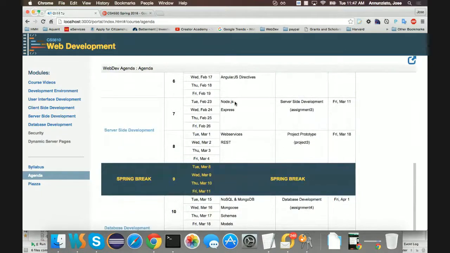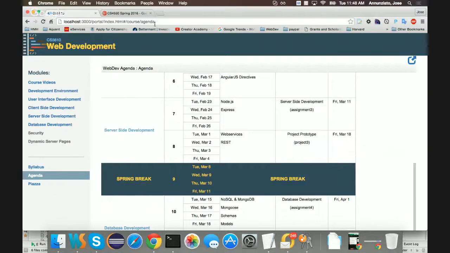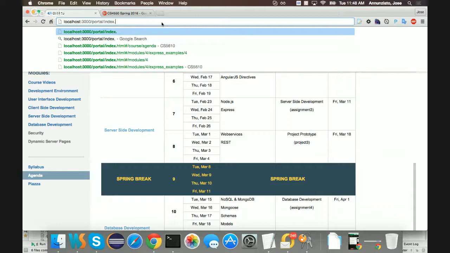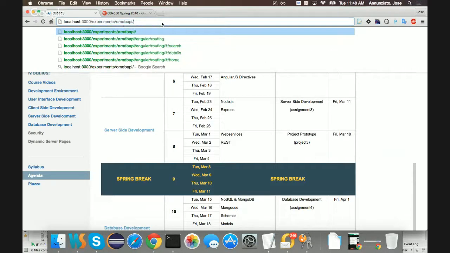Before we jump into Node.js, I want to just go over a part of the assignment, in particular the login, and just wanted to run by you one potential way of implementing it. And you're welcome to reuse this source code or not, but this is just to go over a couple of ideas. Right? So here's the example that I have for you. It's an experiment login.